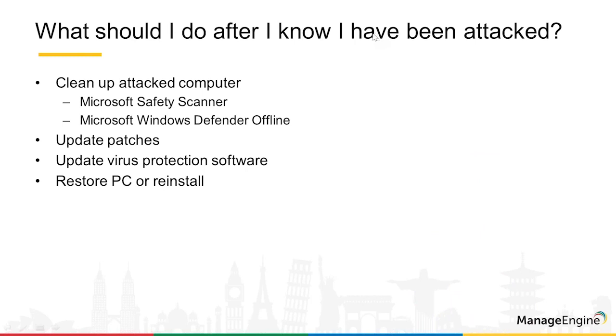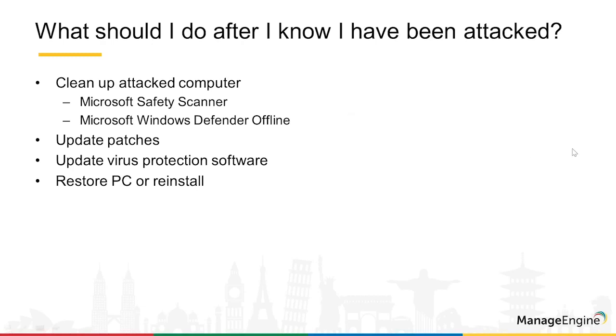Now, once you've been attacked, this is a big one. Once you've been attacked, what do you do? Well, you have to go do some cleanup, okay? You need to clean up the attacked computer. Microsoft has a safety scanner that you can run. Actually, you should run it before you're attacked, but a safety scanner, which actually is in safe mode, so that you can scan your machine. Then Windows Defender helps you patch your machine. I don't care what you use for patching. We have a patching tool. Use a patching tool. I'm going to suggest you patch now before you're attacked.